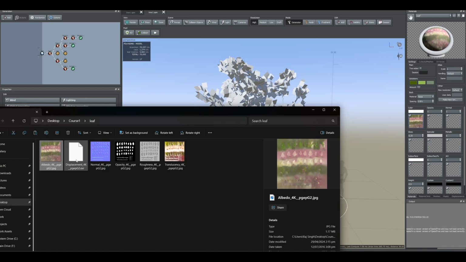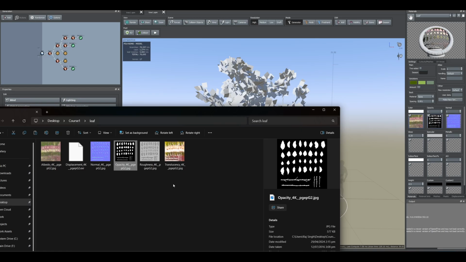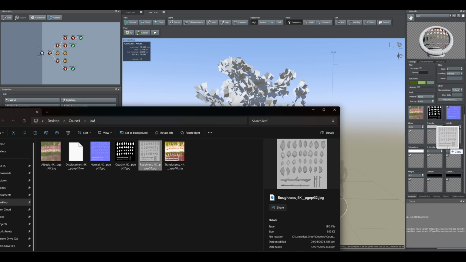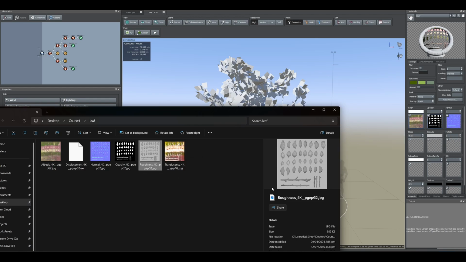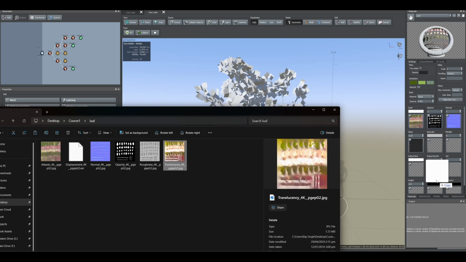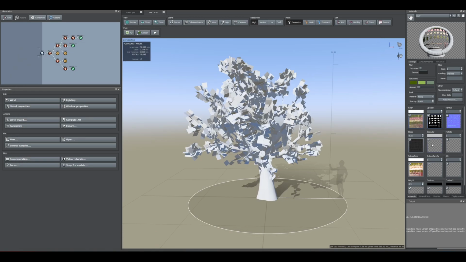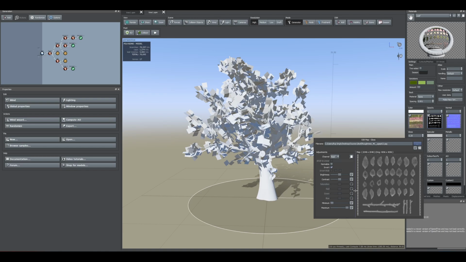Alright, so we'll drag and drop these maps to their corresponding locations in the Material tab. So normal map, albedo goes into color, opacity into opacity or the alpha. The glossiness is the inverse of the roughness map, so we're going to drop it on the gloss. This one, yep. And the translucency is basically the subsurface, so we're going to drop it on the subsurface. Perfect. Also, I'll just quickly change the roughness map to the inverse. And now it's the glossiness map.